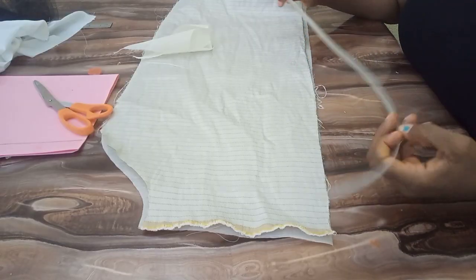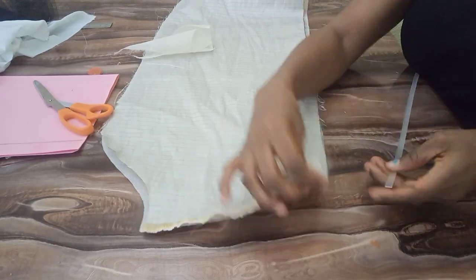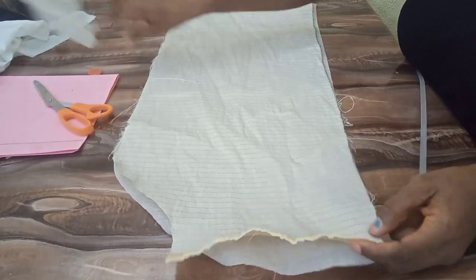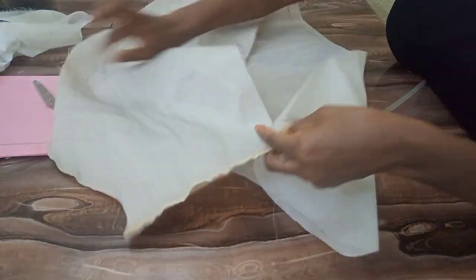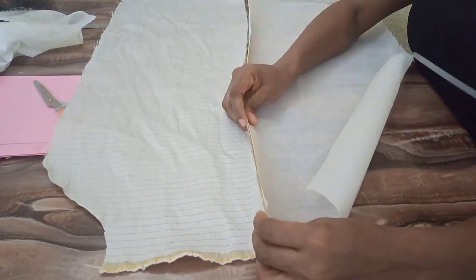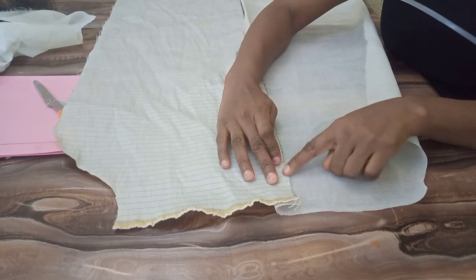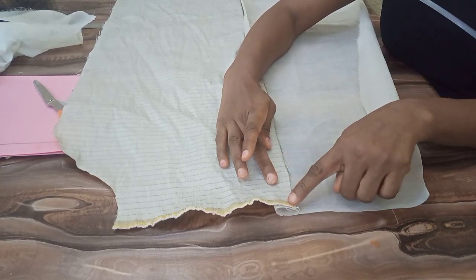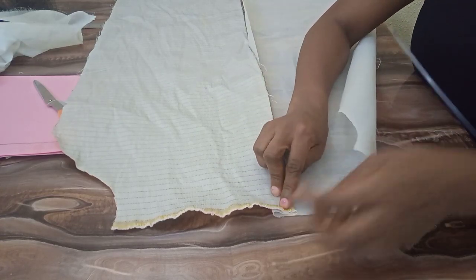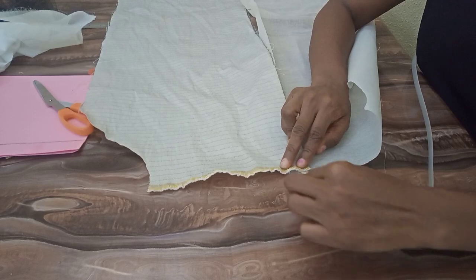If you are using the fabric to cut out the lining with boning to support your sleeve, the seam allowance you're going to leave is one inch. You're going to hold your lining and your main fabric close by one inch. When you're done closing by one inch, you open your fabrics this way — this is your main fabric. You push the one-inch allowance towards the lining side, then sew very close to the edge of the allowance — that is the topstitch — thereby creating a channel to pass your boning. This is the channel you end up creating, and you insert your boning inside that channel.